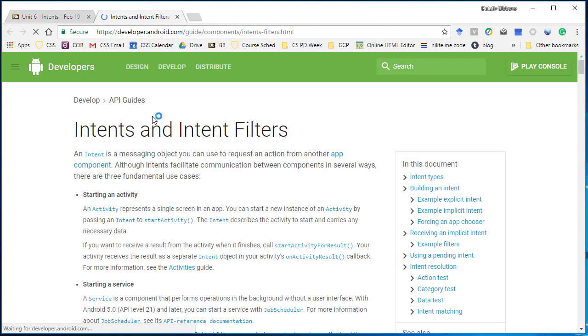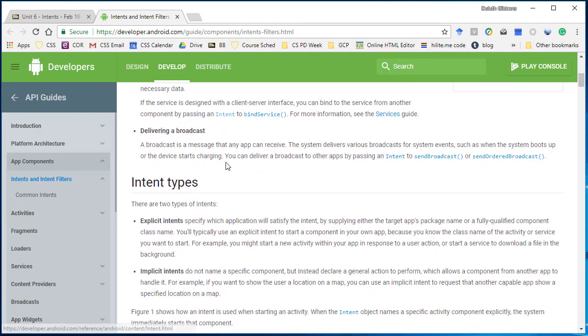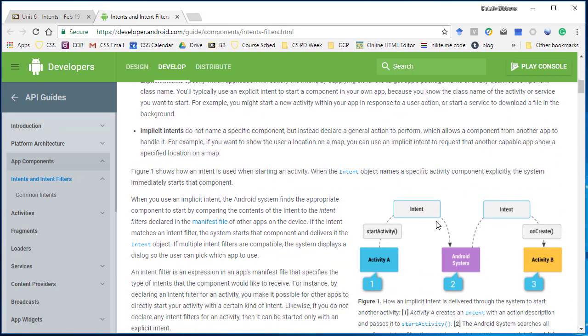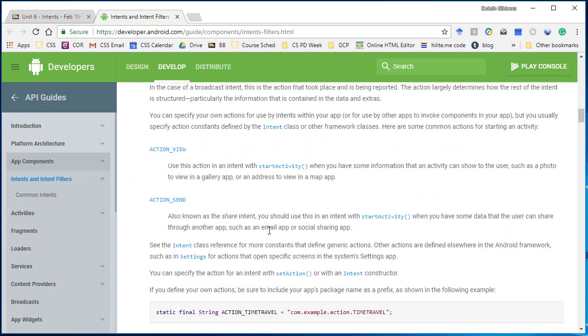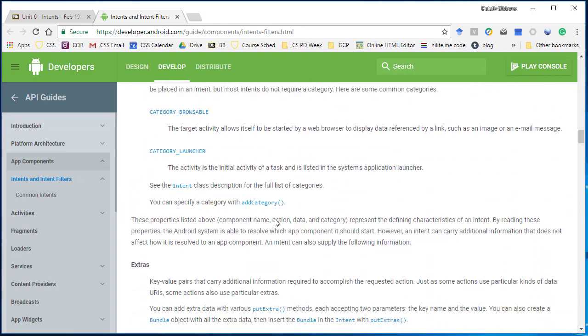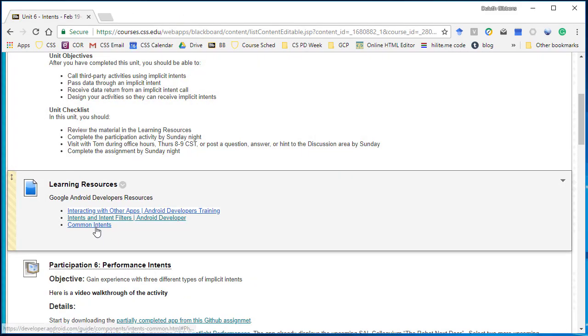There's also another walkthrough here on intents and intent filters that's from the Android system. It talks about, here's our activity. We do startActivity. That goes through the Android system to the other activity through these intent systems, and talks a little bit about this. But again, I don't think you need to go over this level of detail here too much. The other link here is useful.